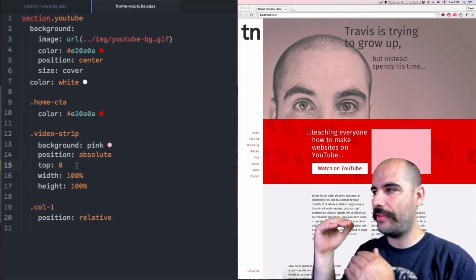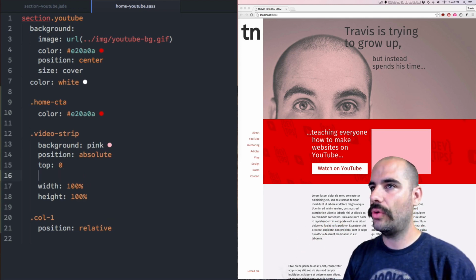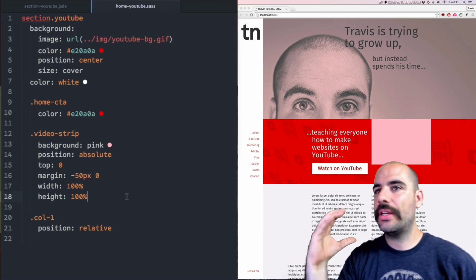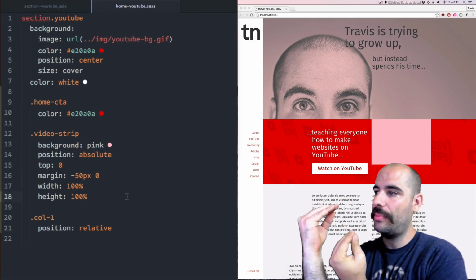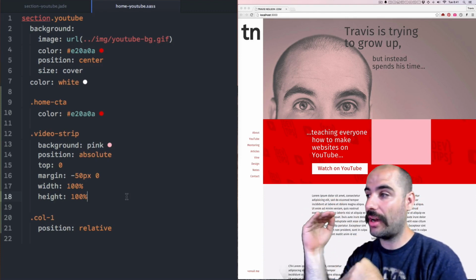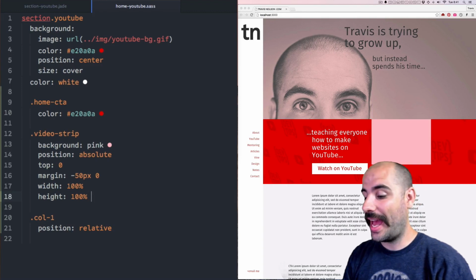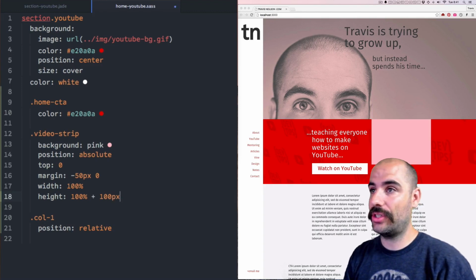Fantastic. So it's our height, or our top 0. We want to accommodate for the margins. So say margin -50 for the top and bottom, and then 0 for the left and right. Now because we've cinched up the margin top, we need to bring it back down to meet the bottom of the opening of that container. So we need to add basically another 100 pixels just like that.